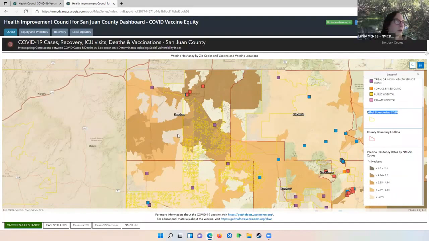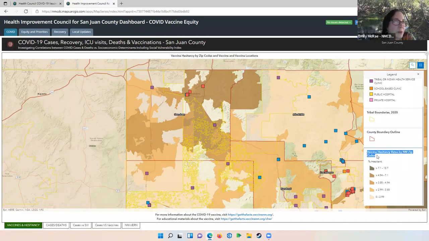So we saw our yellow lines, that's indicating tribal boundaries. Our kind of reddish lines, that's your county boundary. I know some health councils weren't recognizing just like the outline of their county. So if that happens to be you, this red outline will outline your county and you will have a label so that it will label it right there.